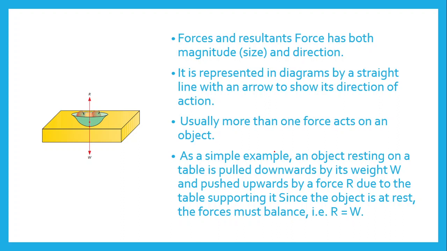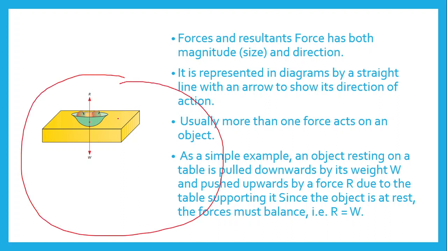Well, we've already talked about that if we're talking about this object, which is apparently stationary, then we know that the weight is being cancelled out by a force, and that force happens to be this reaction force that this table or whatever this slab is applying on this bowl of whatever balls or whatever that is.